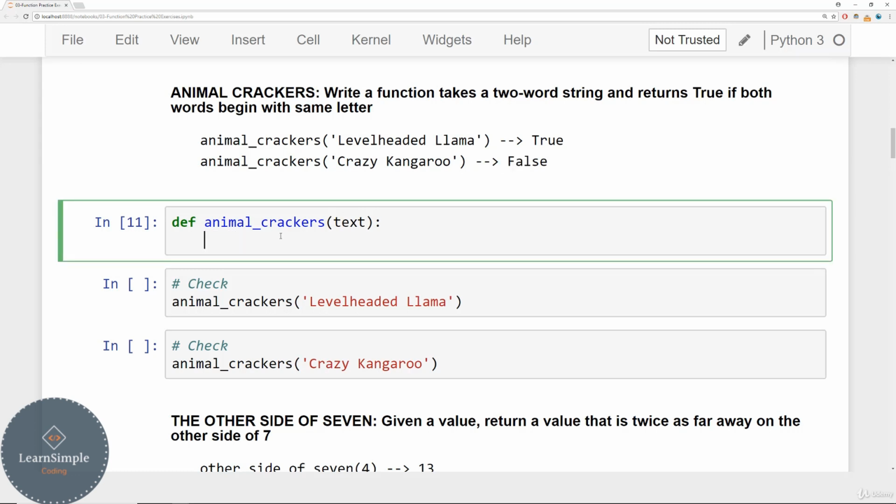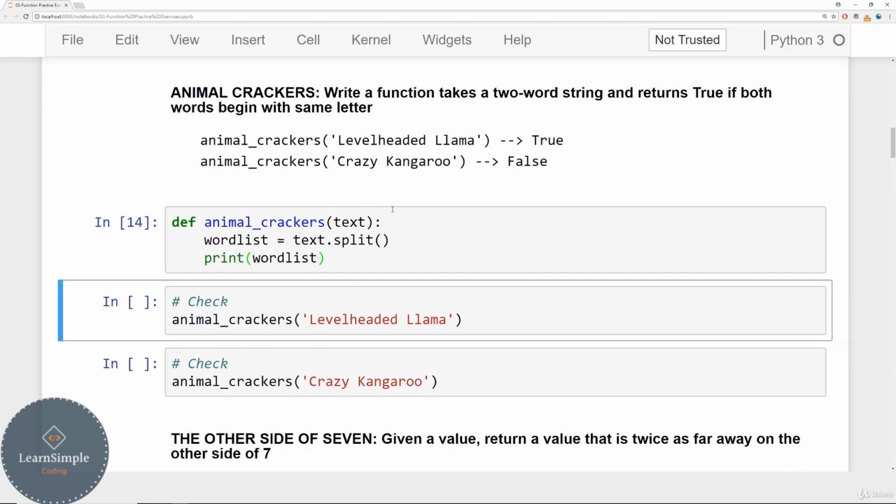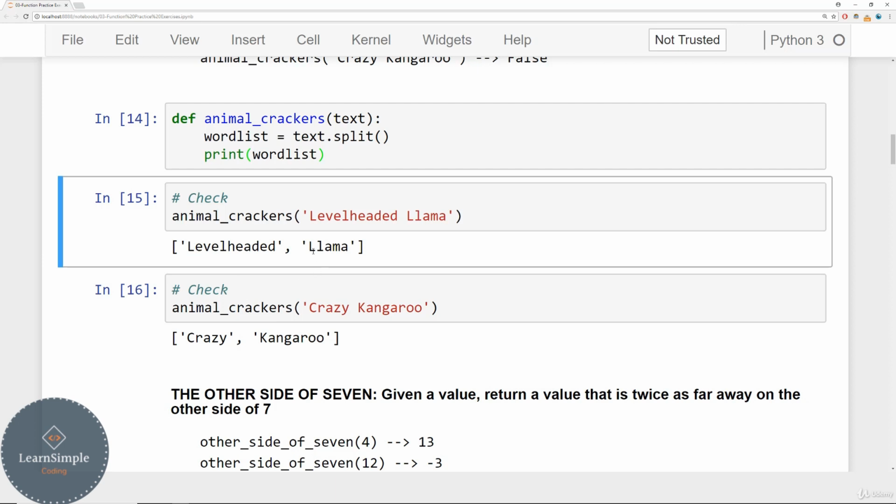And we're going to do a similar thing as last time. We'll build out all the logic and then see if we can make it a little sleeker by using some keywords. So the first thing I want to do is actually grab the 2 words. So I'm going to create a variable called wordList and set it equal to the incoming string. And to grab the 2 words, I can use split. And now I should have a list of the actual 2 words. So let's just print out wordList so we can confirm this. So if I run this, now I see that I'm getting back a list of 2 words. And what I want to do is check, is the very first character in this word matching to the very first character in this word?